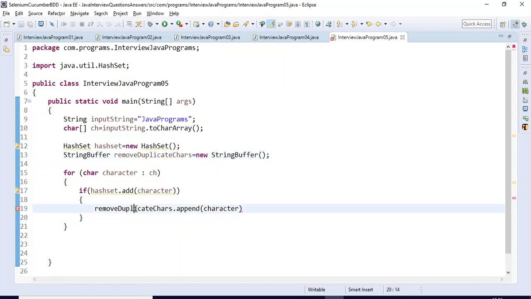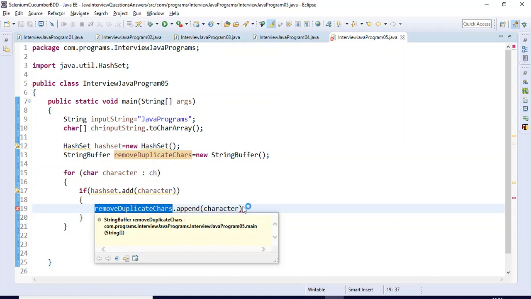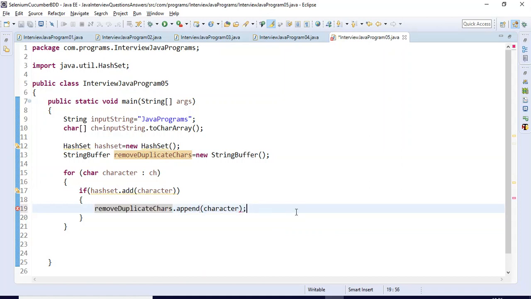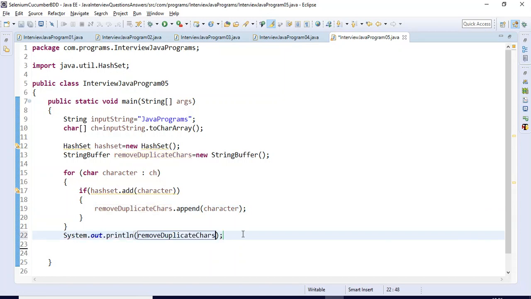At the end, this variable will be holding all the unique characters. So I will simply print this variable value. Here I'm writing system.out.println and I'll print this variable, that is remove duplicate characters.